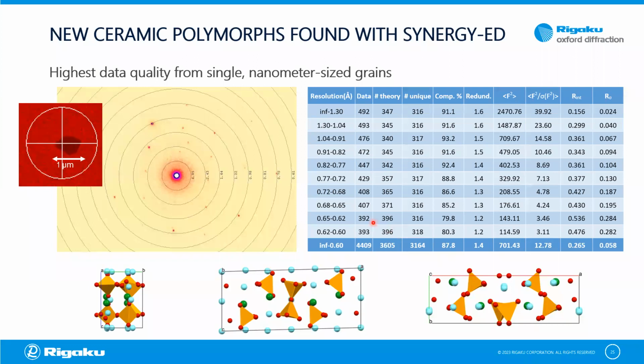This ceramic sample is representing a whole field of materials research samples. These kinds of samples are very well suited for electron diffraction. They come usually as powders with quite small particles. They diffract like crazy. You can see this sample diffracted up to a resolution of 0.60 angstroms. They are very resistant when it comes to sample decay in the electron beam, and therefore they are excellent samples to work with.